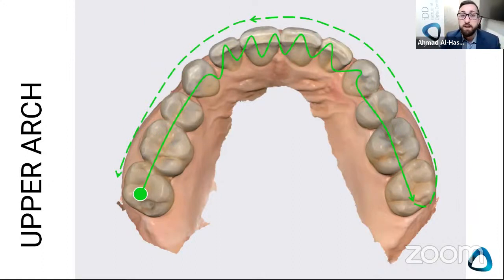Once you get to the buccal of the other side, it's very straightforward. You're going to rotate and then do the palatal. And at this point, you can fill in the palate if you need to. There's not a lot of indications to fill in the palate except for orthodontic appliances and dentures, really, and other bite appliances. But generally, that's your full arch scan for most appliances.